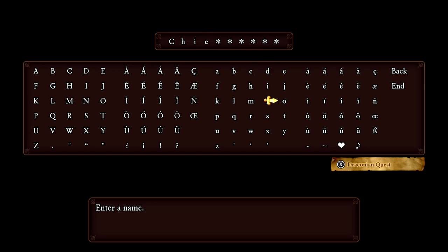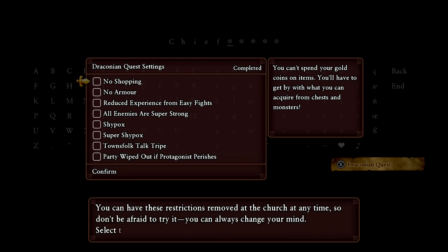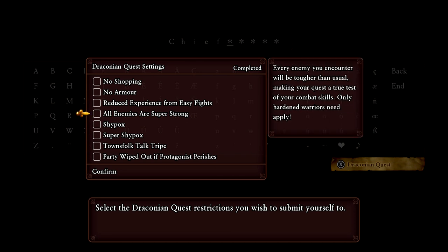Alright, and you see that Draconian Quest icon? We're going to be doing that. So what we're going to do is, because I think DQ11 is a bit easy, to be honest, we're going to, of course, do the Shypox.